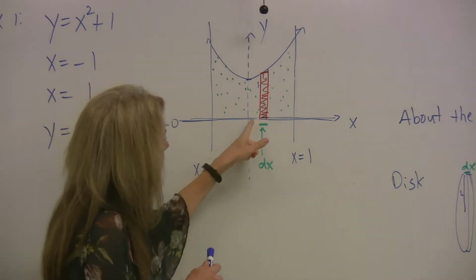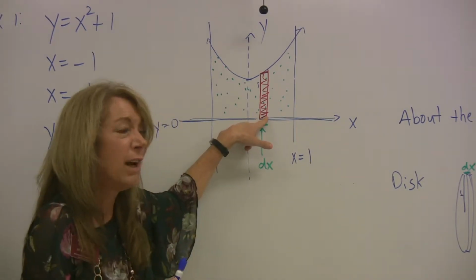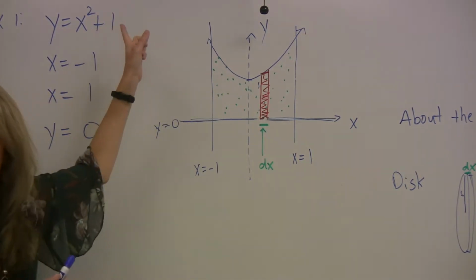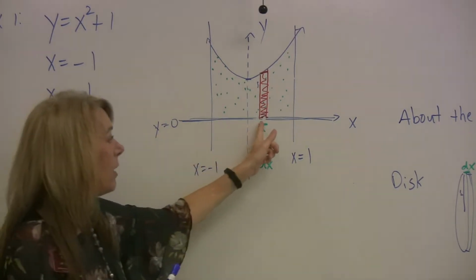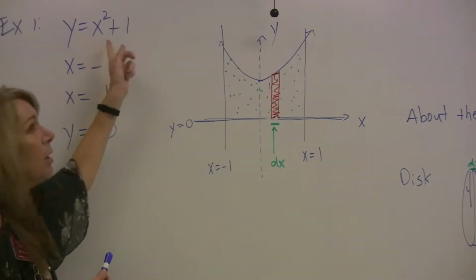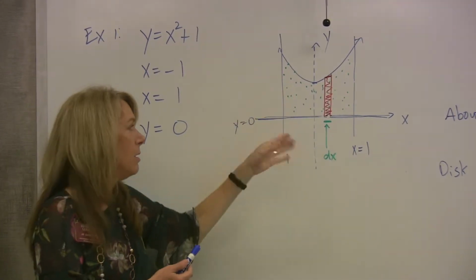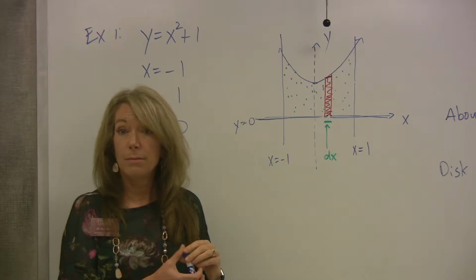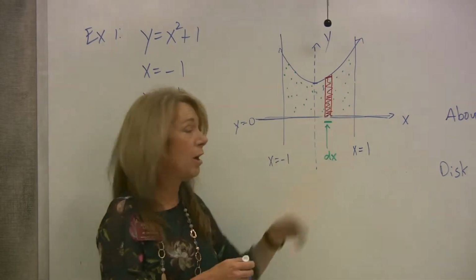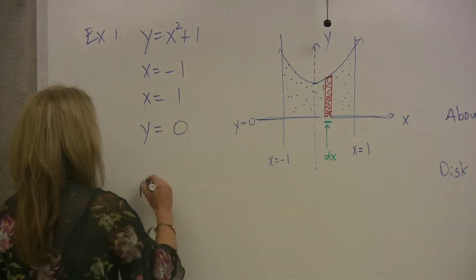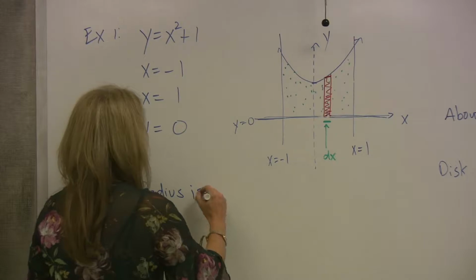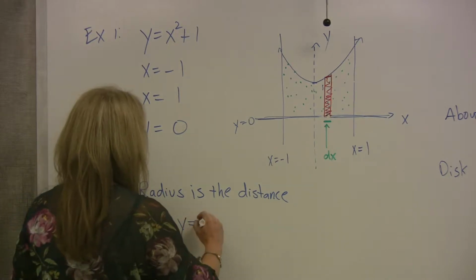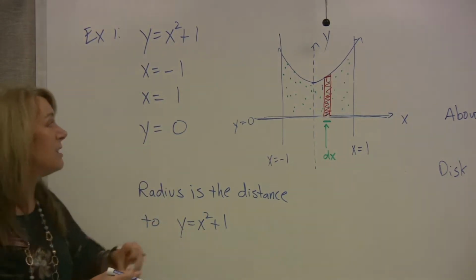Wherever I am. So maybe I'm right here at x equals, I don't know, roughly a third. So the radius right here would be this distance. I would plug 1/3 into the function to figure out what that radius is. And when I get all the way over to the edge, when x equals 1, I would plug 1 in and figure out what the radius is. But we're going to do an infinite number of them, so I don't have enough time to plug them all in to find all those radii. So in general, for any x, wherever you draw it, the radius is just that y value. The radius is the distance to the function, this distance right here.